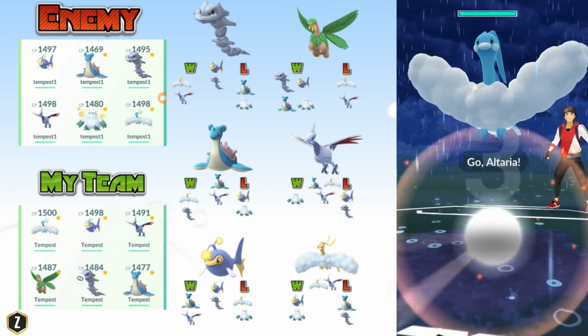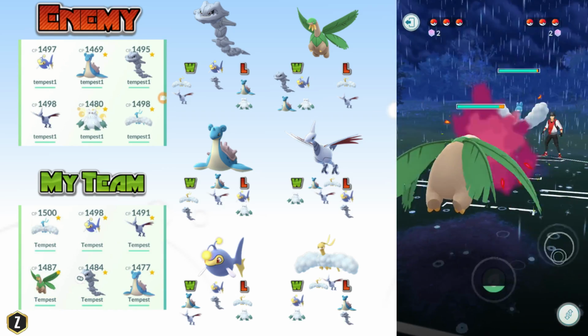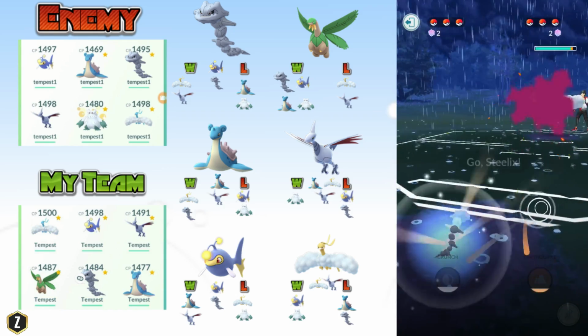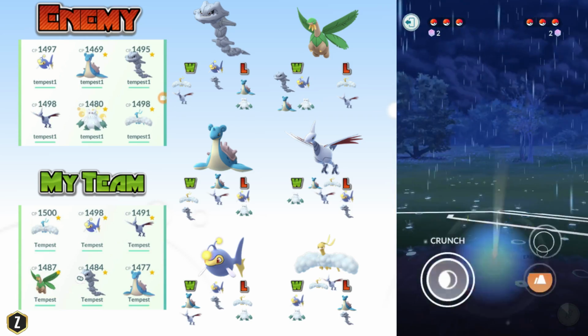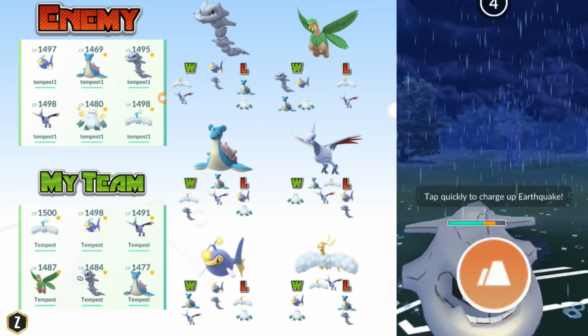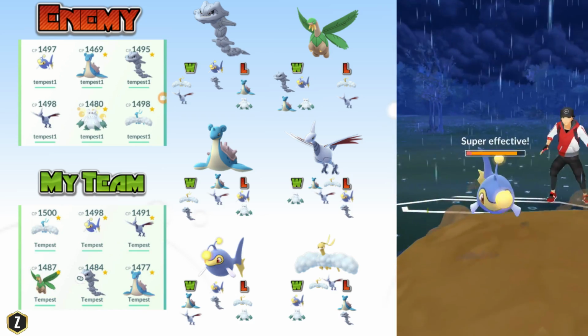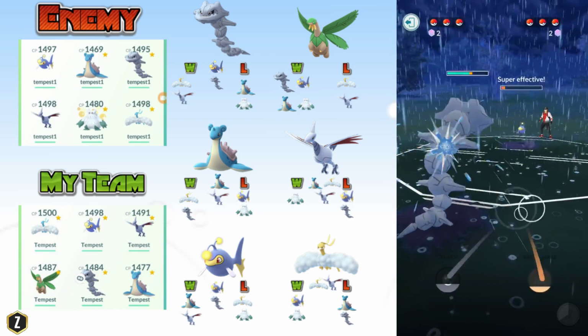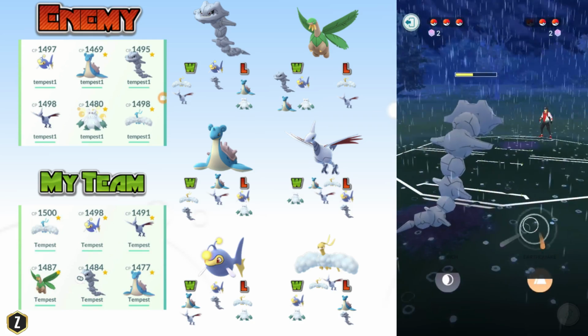I lead with Tropius again. He leads with Altaria again. We're in the exact same situation. I didn't change. I'm going to go ahead and swap to Steelix again. He knows what I'm doing. He's going to swap to his Lantern. Alright, this time I go for Earthquake. I don't go for Crunch, guys. He knows. Oh, he didn't shield it. He thought I was going to go for Crunch again. There goes the Lantern. Alright, 1 Pokemon down.